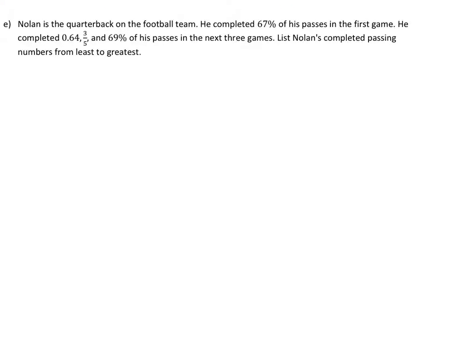Letter E. Nolan is the quarterback on a football team. He completed 67% of his passes in the first game. He completed 0.64, 3/5, and 69% of his passes in his next 3 games. List Nolan's completed passing numbers from least to greatest. So we're going to do these least to greatest.